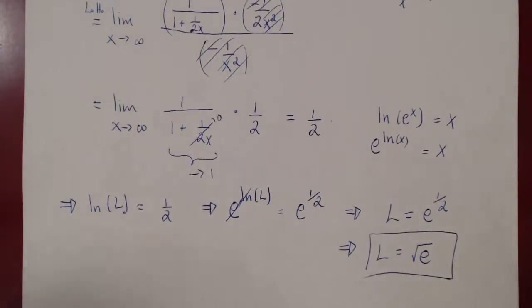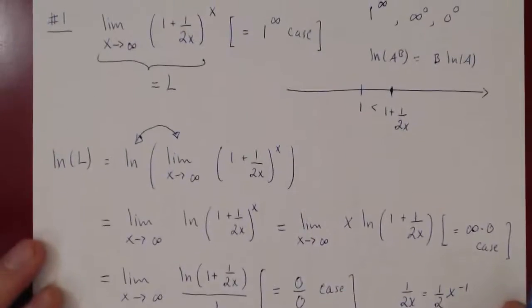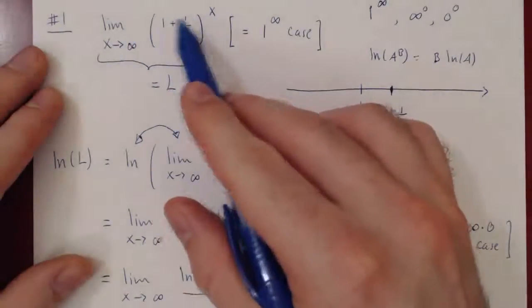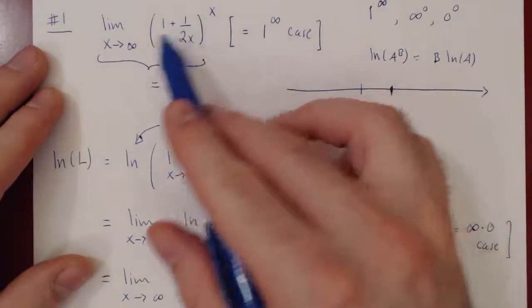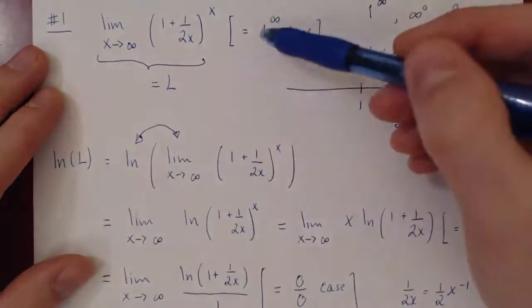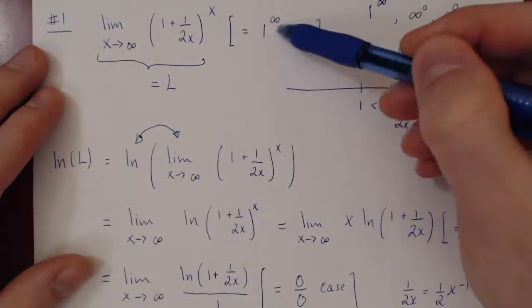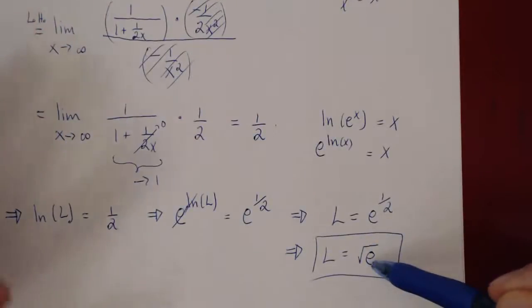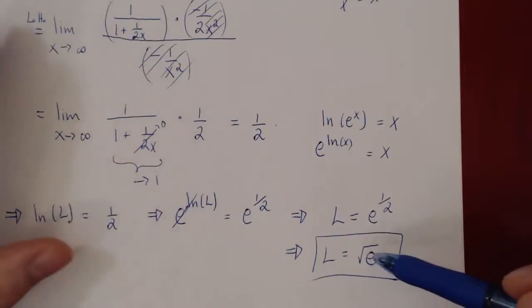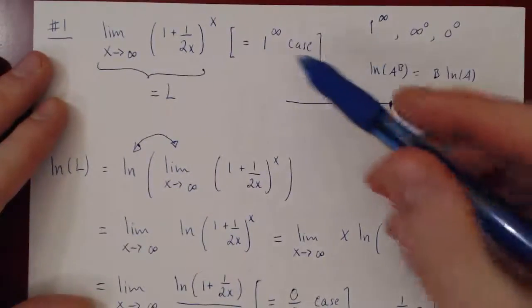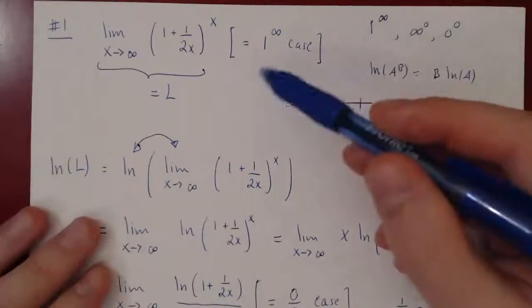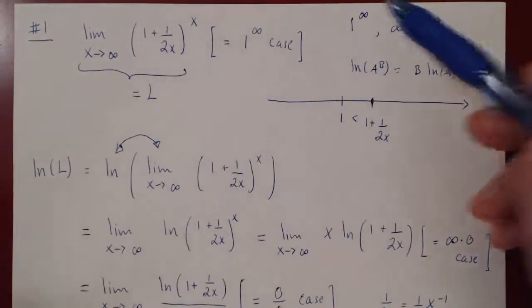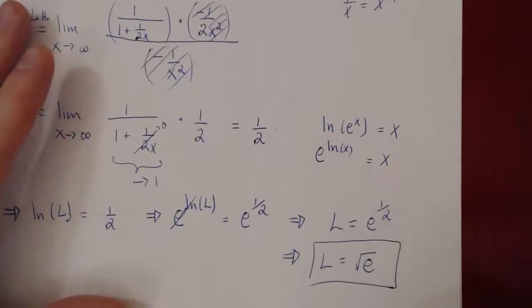And that's really not obvious. I mean, think back to what we had as a case. We said what happens to 1 over 1 plus 1 over 2x to the x as x goes to infinity. We had this bizarre case of 1 to the infinity, and you see that in the end, the answer is the square root of e, which is approximately 2.71828. And that's clearly not equal to 1. So as you see, you have to be very careful with 1 to the infinity cases. A case like this could end up being anything. And in this case, surprisingly, it ends up being the square root of e.